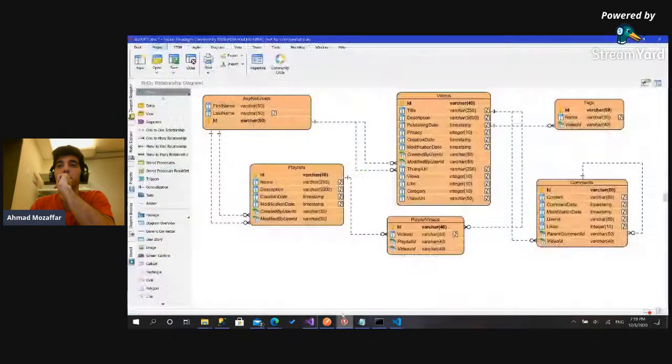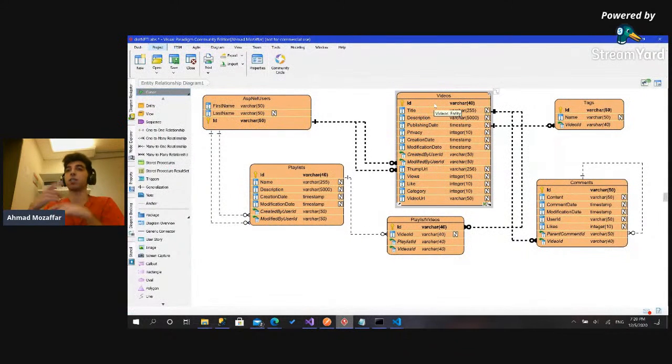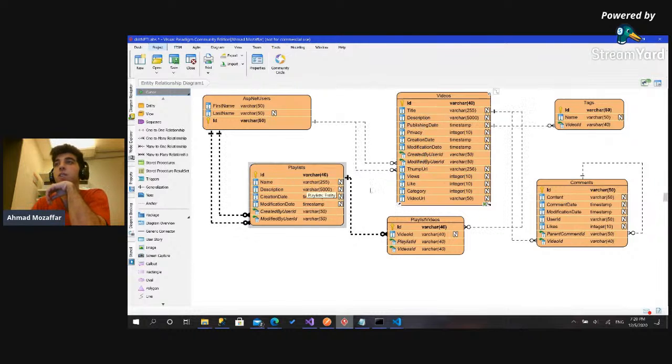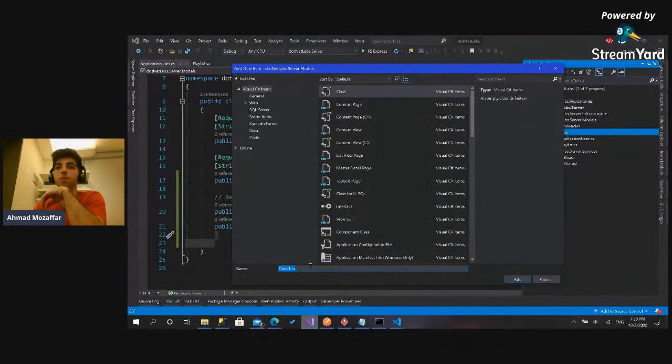Now, before I proceed and create this table, as you can see, we have all those tables, and somehow they had the property ID, and they have creation date, modification date, created by user ID. Because the database here is very small, you can ignore this, but this is a good practice when you have a very big database. So you can create a basic class that has those properties repeated across many tables.